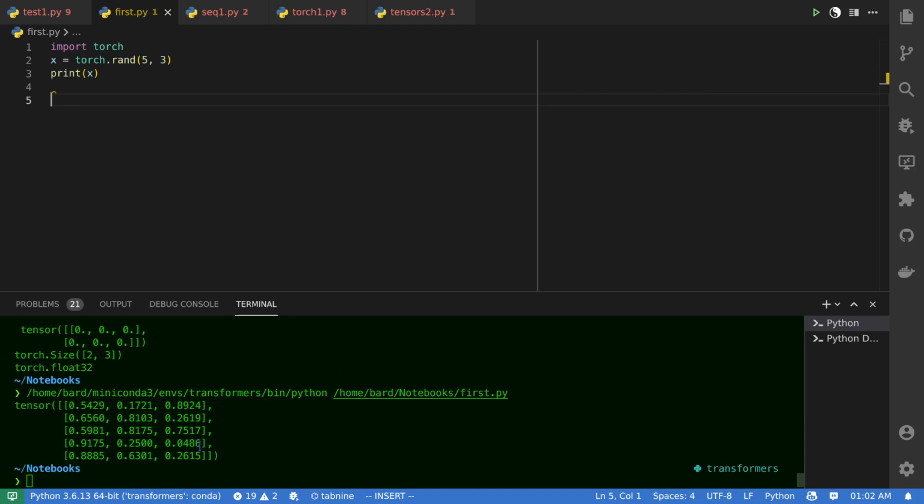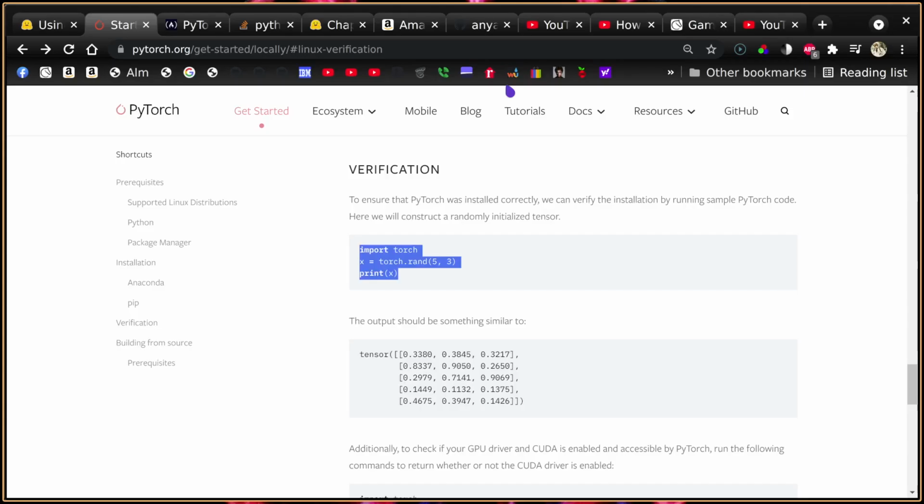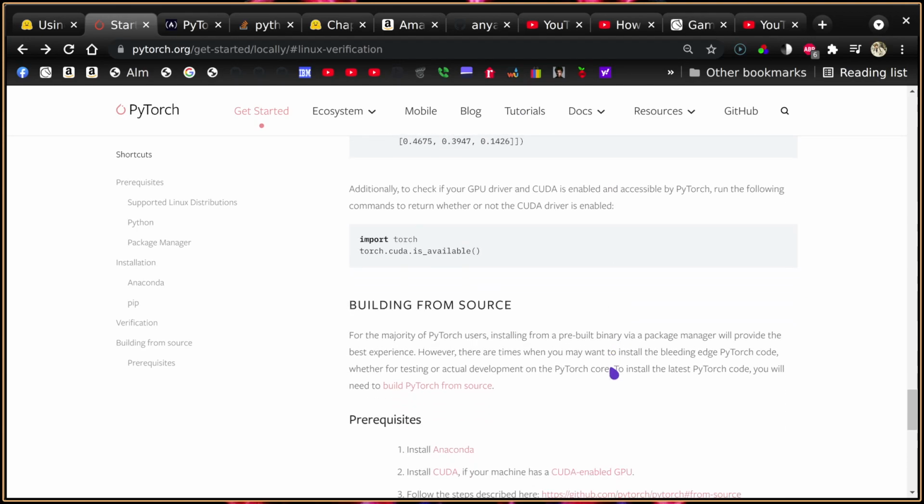You can also do this in a notebook if you want. I like notebooks, but sometimes it's just easier to work in code. These days it seems to be my preference to put everything inside of files like this. All right, so we get that output, so we're fine.